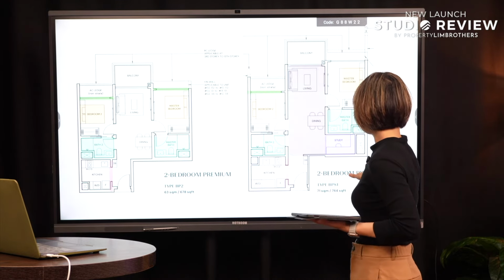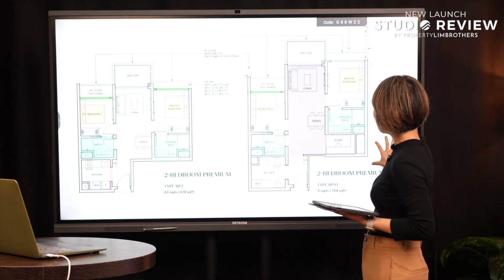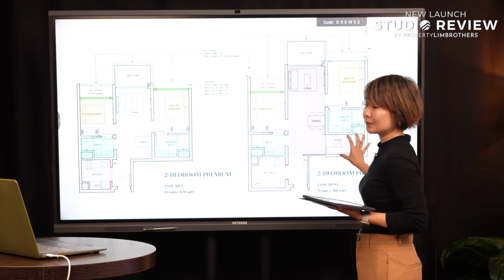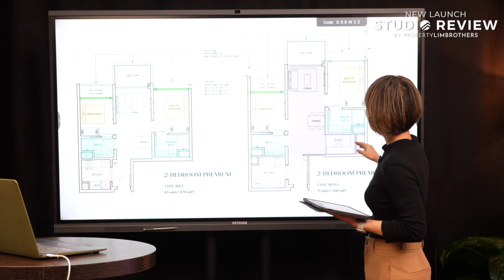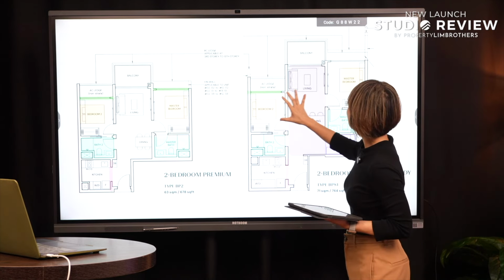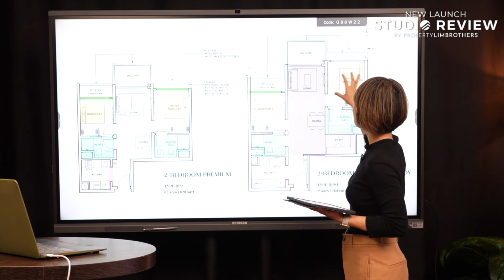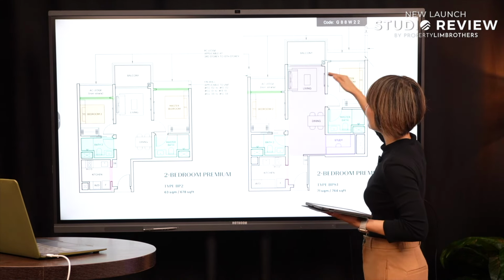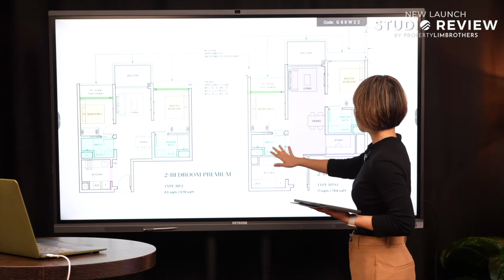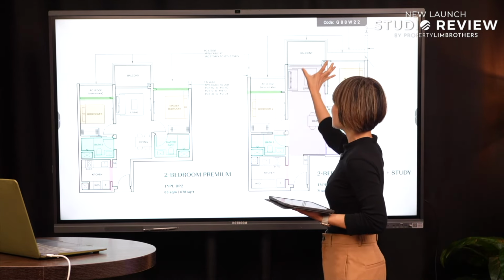Now, in terms of the 2-bed premium plus study, the difference is, as the name suggests, a study nook over here that also can be flexible, can be a guest room as well if you just put a little bit of a divider here. In terms of bedroom sizes, pretty similar. You can put a queen size in common bedroom, king size in master bedroom. Windows-wise, a master enjoys full height, half height for bedroom 2, mechanical ventilation for both the bathrooms. There's more living dining space allocated.